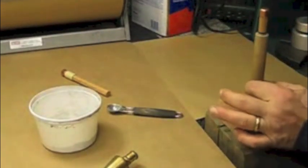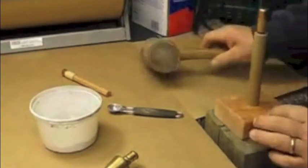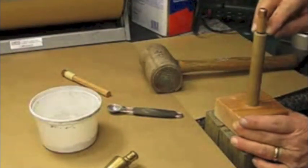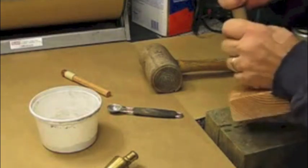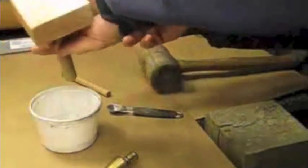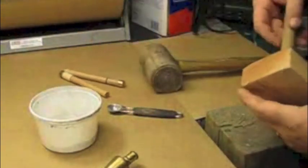My mark is getting down close to the top of the tube. I don't feel any bulge yet. Now I've got just a little bit of a bulge there. My mark is getting down close to the top of the tube, right about where I want it. I remove my rammer, tap my excess clay back into the tub, and there I have a nice solid nozzle rammed in the tube.